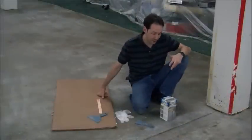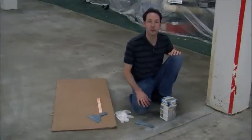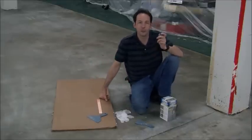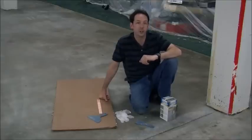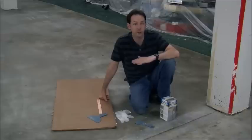Now today, we're doing the patching process to fill in the main expansion joint that goes all the way across the center of the room, and a couple small patches around. There's a couple spots here and there, mostly little pecks and things like that. We're going to be using the Rust-Oleum Epoxy Shield Concrete Patch and Repair Kits to do this. It's 100% compatible with the main Epoxy Shield epoxy coating that's going to go on the floor when we're done.